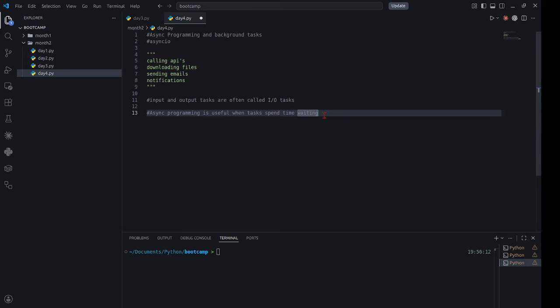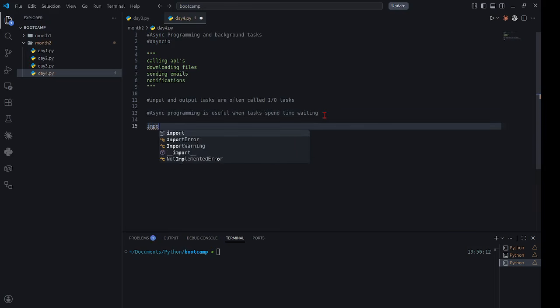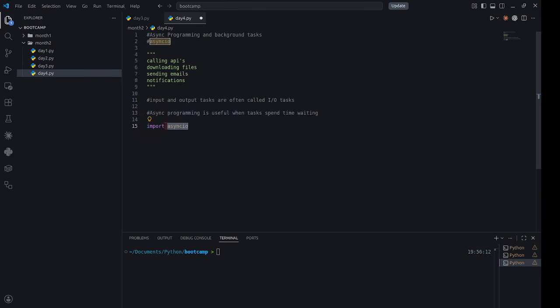In order to use asyncio, we need to first import it using the import keyword, right? So this tool, asyncio, gives us tools for creating, running, pausing, and coordinating asynchronous tasks, right?